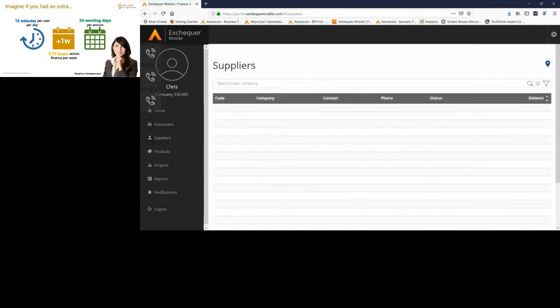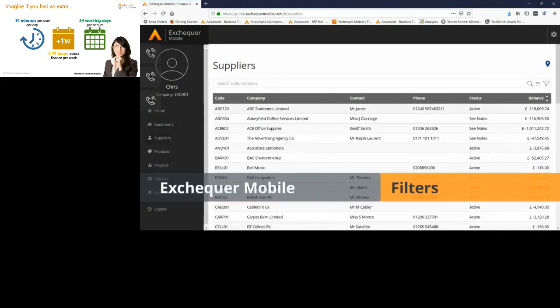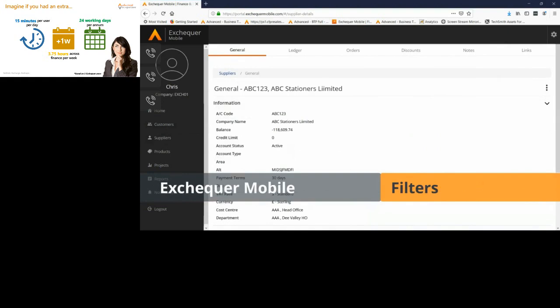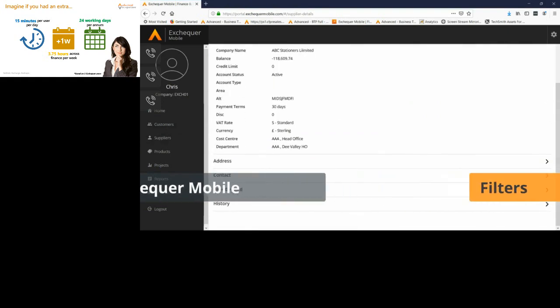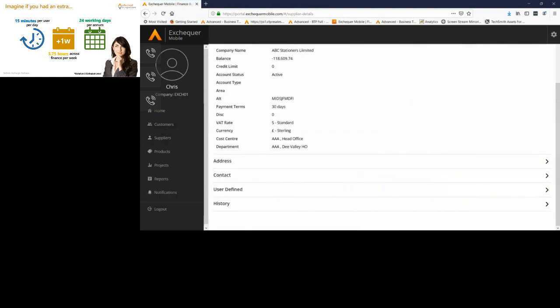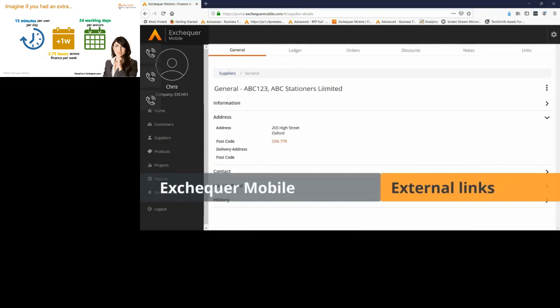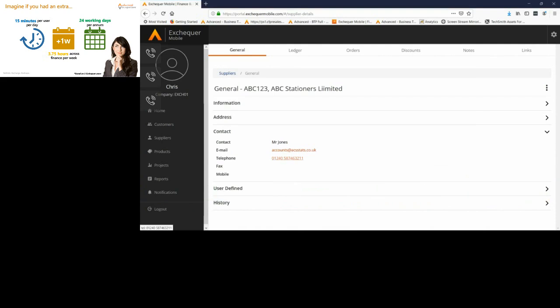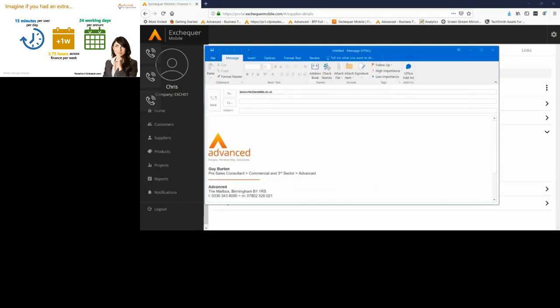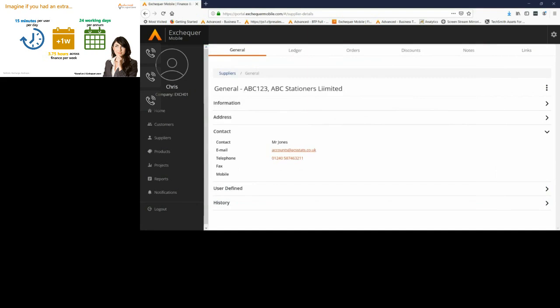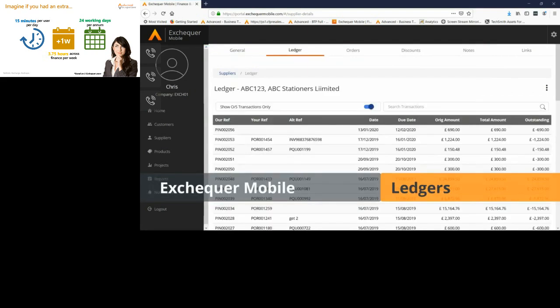So I get to really see exactly the same sort of information as I could in the sales ledger. Get to view those accounts. There are filters, so you don't need to expose every purchase ledger account to those end users. You can filter and choose who you want to send it through to. There are external links, so if there are hyperlinks such as email addresses, phone numbers, they will all associate once you click on them with the postcode map, for example, or if in this case I click on the email address, it will open up my email client so I can send them an email from here as well.